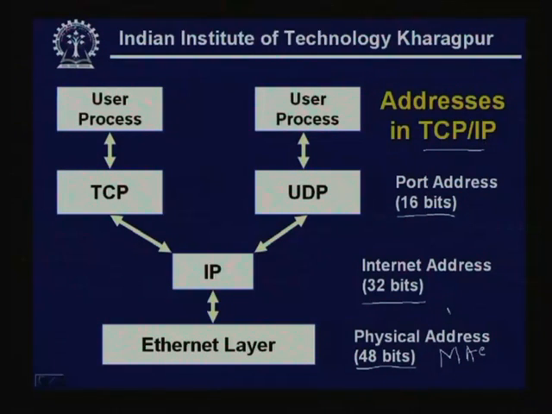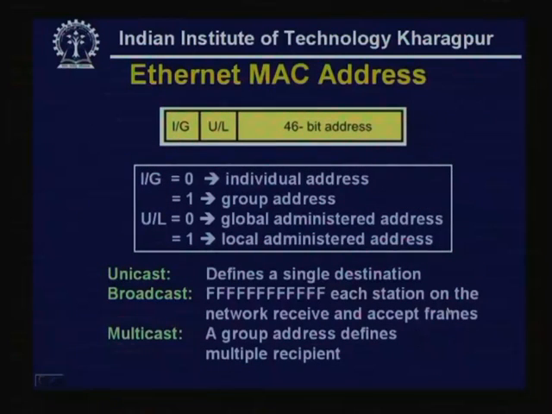We have already discussed the physical address or MAC address. For example, the physical address comprises 48 bits, and here is the format of that. So, apart from the 46-bit address, the first 2 bits decide whether it is an individual address or a group address. That means you can use unicast whenever you have to use the individual address, and whenever you are sending to a group of people, then you have to use the multicast address. And there is another bit, U versus L, which tells you whether it is a global or universal address, or a locally administered address. So, when it is 1, it corresponds to L, when it is 0, it corresponds to U.